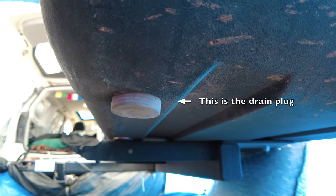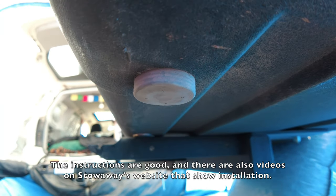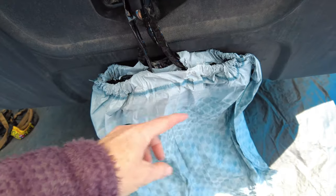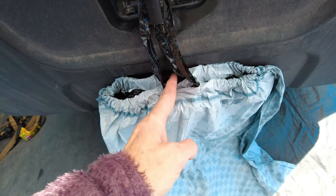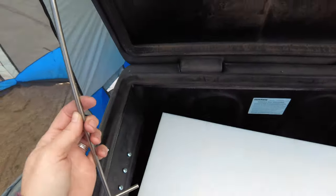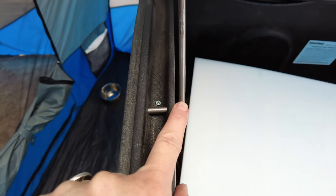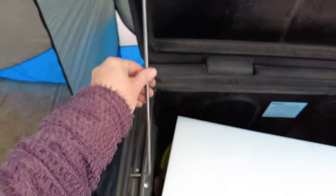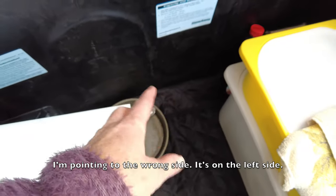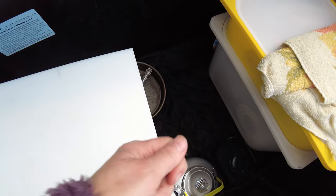Basically it comes with the cargo box and the frame is separate — you have to put the pieces together and put the box on the frame, but it's not that hard. It does have a license plate bracket underneath, and there's a light you have to install along with the license plate bracket, but both come with it. The Stowaway also comes with a rod to hold the lid up when you're using it — there's a hole in the lid and holes down here that you push it into, so the lid doesn't accidentally slam down on you. It also comes with a plug for a hole in the base so that you can wash it out, the water can drain, and then you can plug that hole.